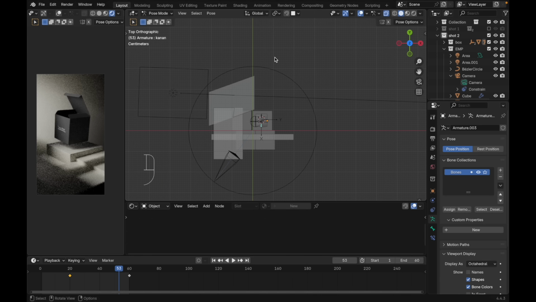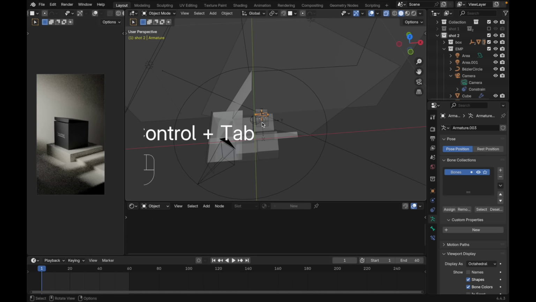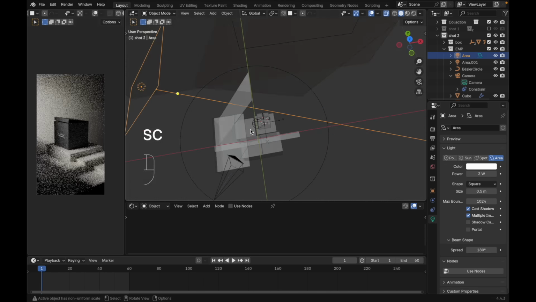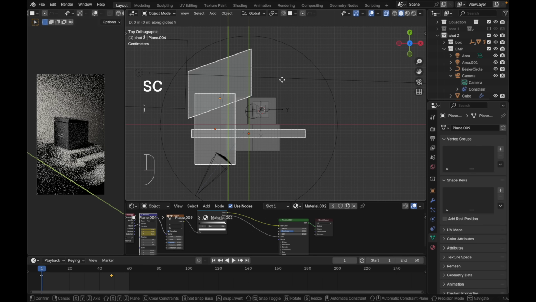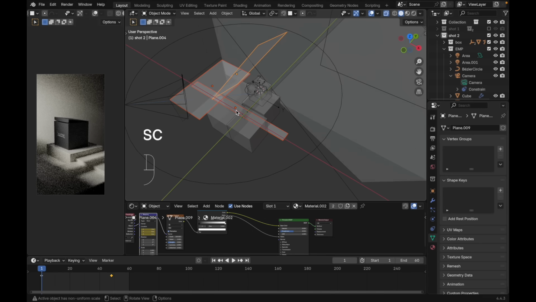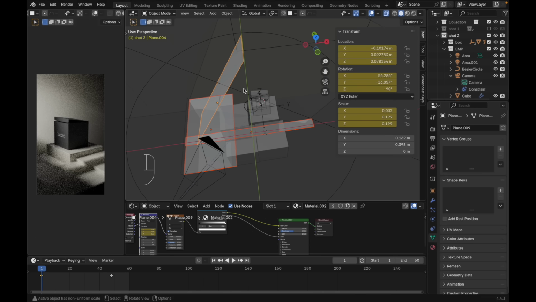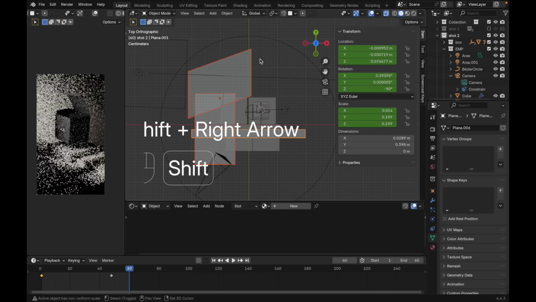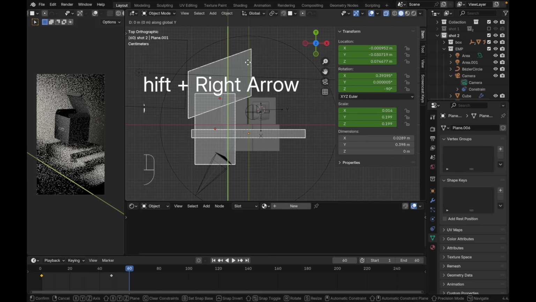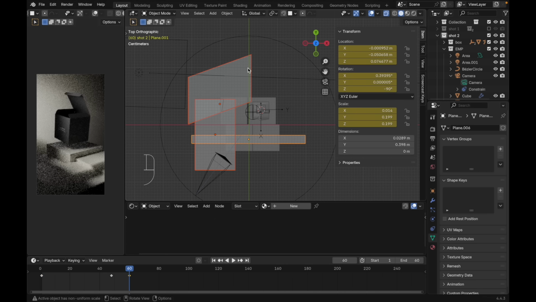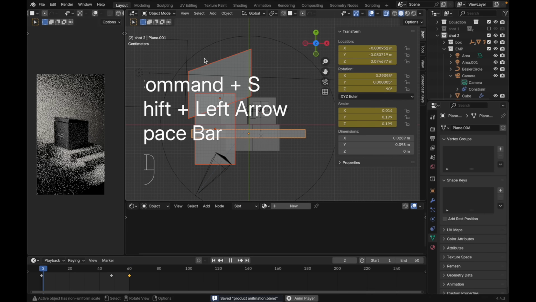I'm going to animate the shadow also. Press Ctrl Tab to go to object mode. We can actually just move this light, but I don't want to. I'm just going to move my plane like this, just a little bit. So select this tree plane, just press I to insert keyframe. It will add a keyframe to all of these three objects. Then go to the last frame, press G, Y, move it a little bit like this. Press I, insert single keyframe. Hit the spacebar.